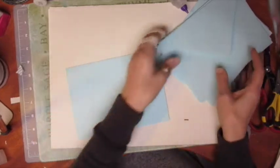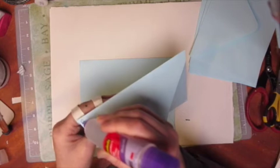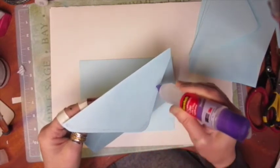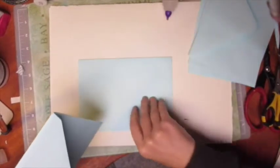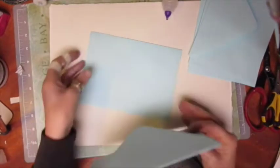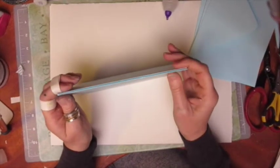Okay, so what we're going to do next is take another envelope. We're going to glue the envelope down here and around, and then this is the open end, so you want to leave that end open, and we're just going to glue these two together.